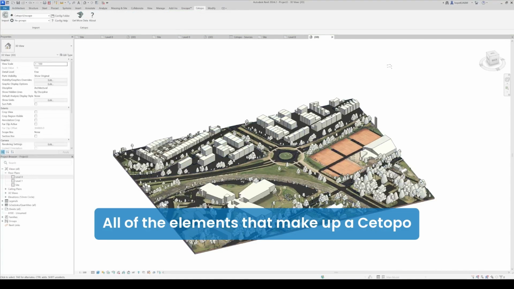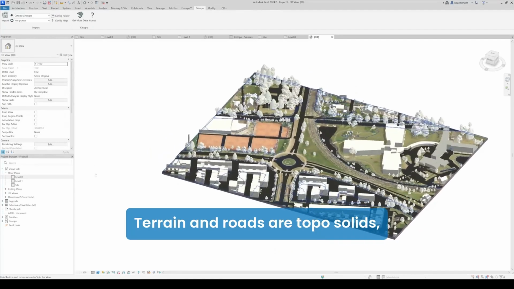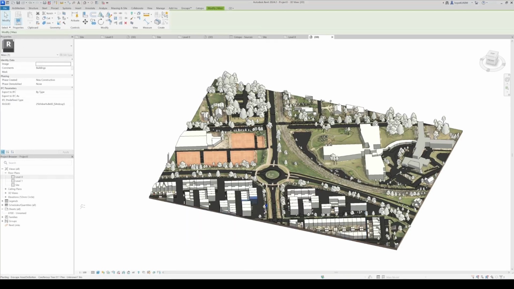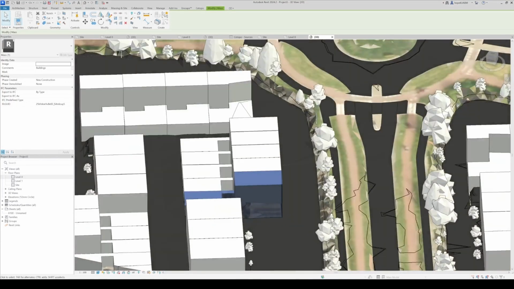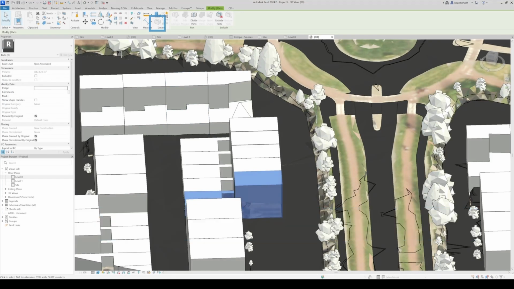All of the elements that make up a Cetopo model are individually editable. Terrain and roads are topo solids, while buildings are masses. You can easily edit the buildings by selecting Create Parts and then Show Shape Handles.